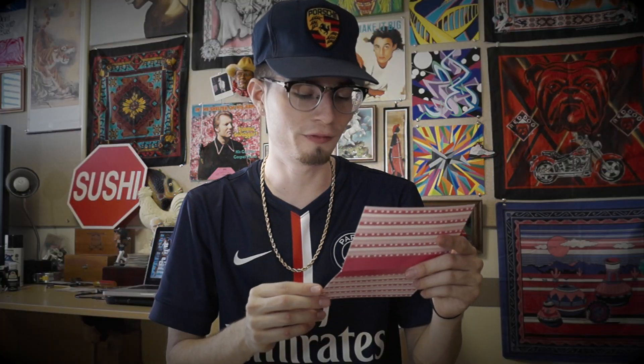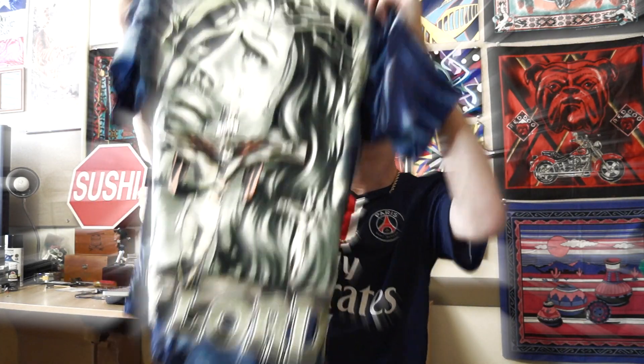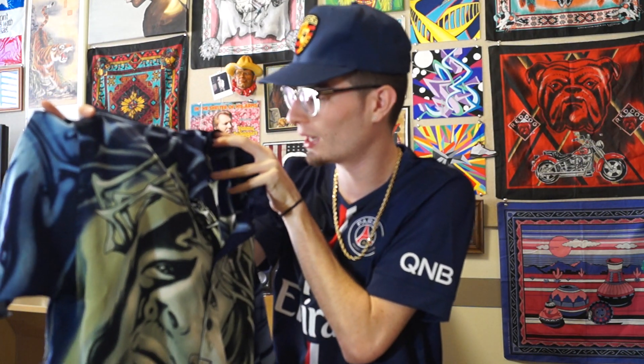The next parcel is from my favorite two women in the thrift game — my thrift guardians. Shout out to my girl Pippa, who actually texted me and let me know about this piece of fuego in the thrift. There's a letter — it's that nice bubble tape pink. It reads: 'Slim Jesus. This shirt is so offensive. Don't mention us. Make up whatever shit you want to say, LOL.' This is straight from the thrift God himself — that mother freaking Jesus Christ swag. Look at this fire piece of flame — it says our Lord Jesus Christ looking in the sky, hanging on the cross like a boss. This is highly disrespectful everything I'm saying, but this shirt is definitely flame.